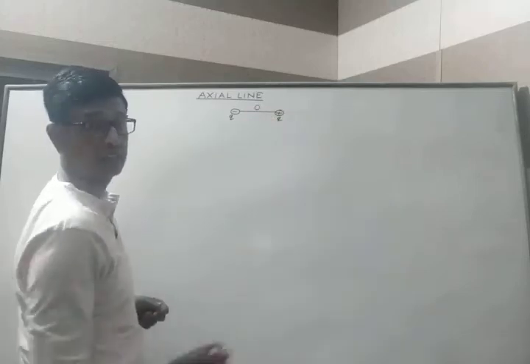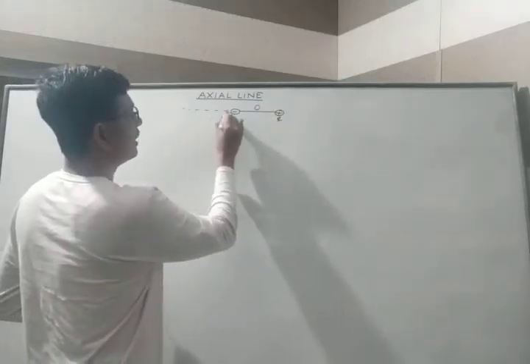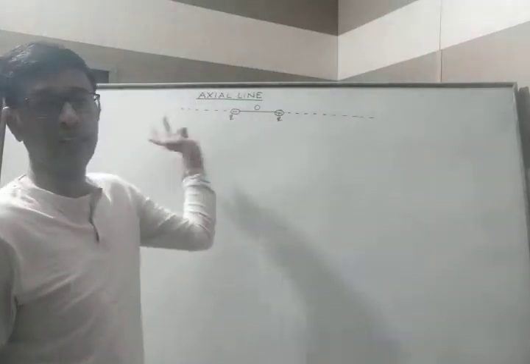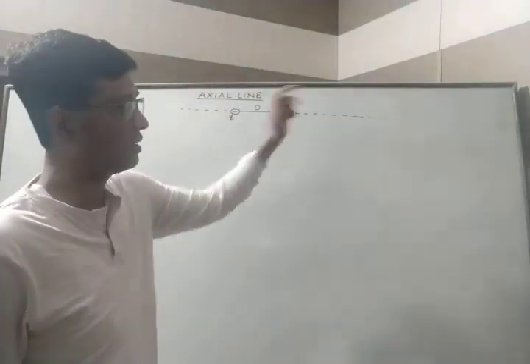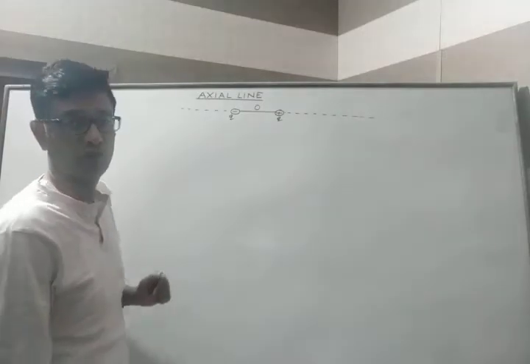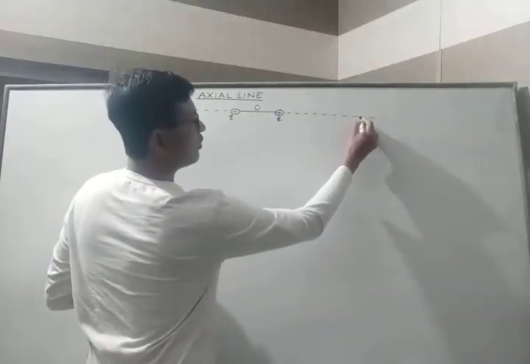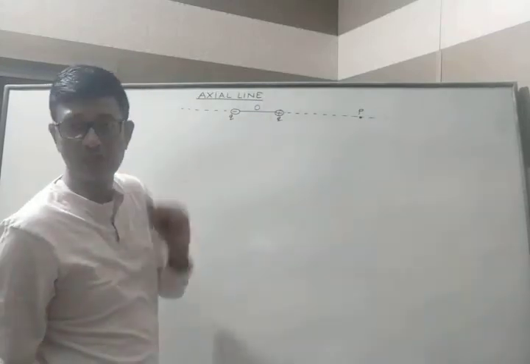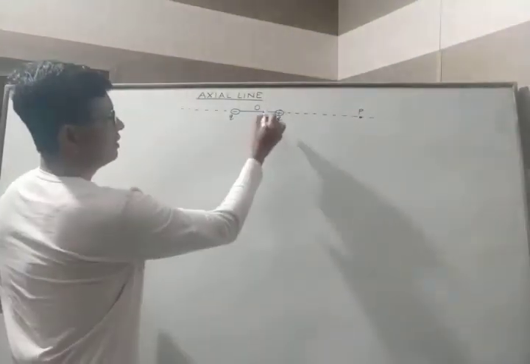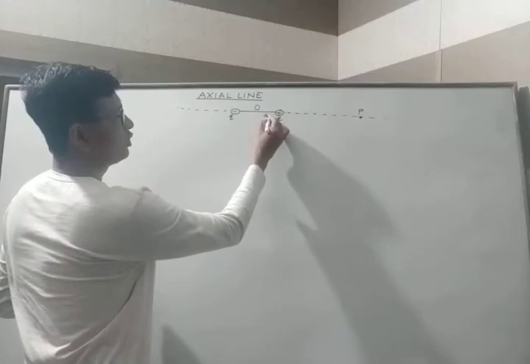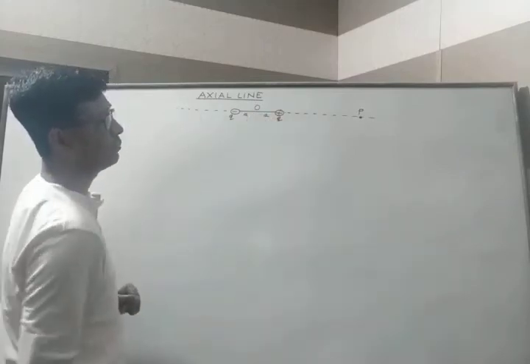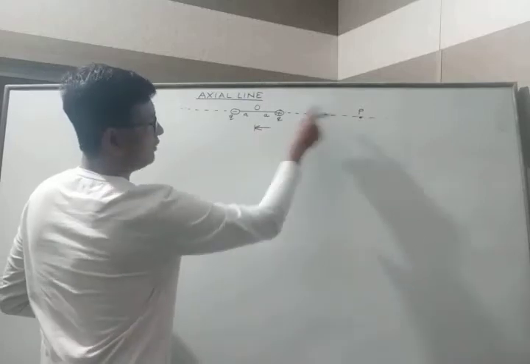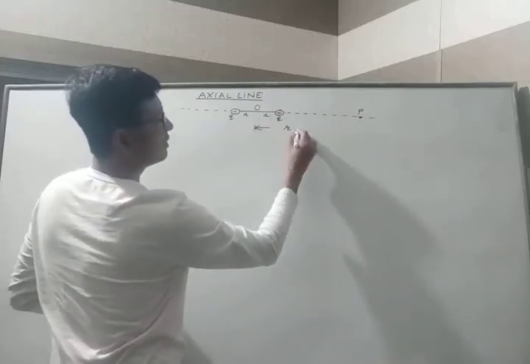And I've told you, axial line is the line along the length of the dipole. This is the axial line. So, observation point is anywhere on the axial line. Either it can be on the right hand side or left hand side of the dipole, right? It's your wish. Suppose this is the observation point where the net electric field due to this dipole is to be calculated. Dipole length is considered to be 2a. O is the center of the dipole. And suppose the distance of the observation point P from the center of the dipole is r.